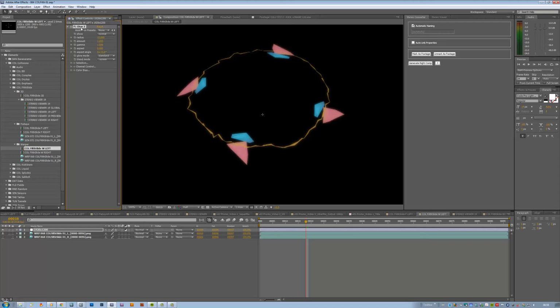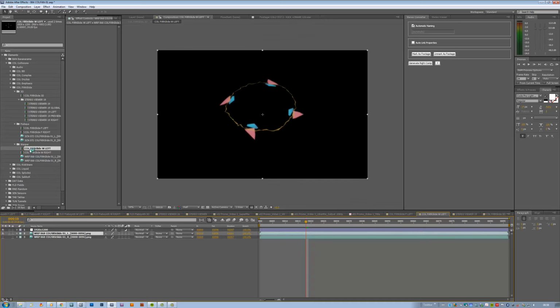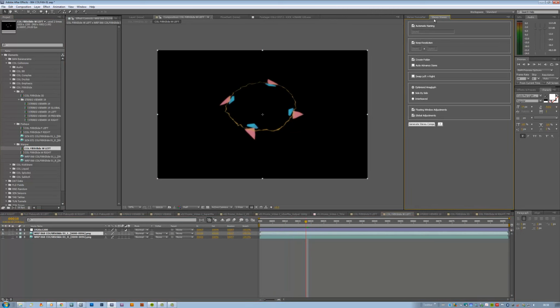And for something simple like a glow, it doesn't really affect the stereoscopy at this point or the warping. So it's not a big enough effect to warrant putting it on before. So then the left and the right images are brought in and comped up using a couple of scripts that you can download for free.